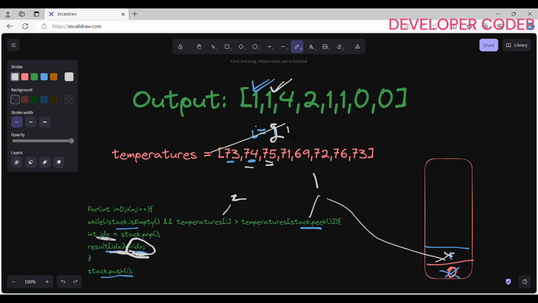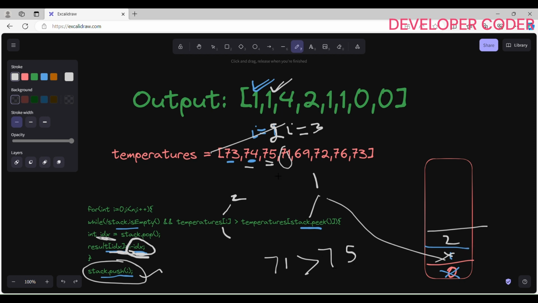So now my I becomes 3. When my I is 3, in the last step also, we are going to push the previous index into our stack. Now I am going to check if my stack is empty. It is not empty, 2 is there. Then temperature at index 3, that is 0, 1, 2, 3, at index 3, 71 is greater than the topmost element 75?